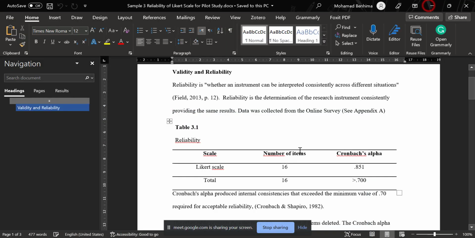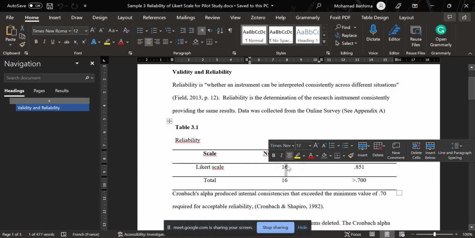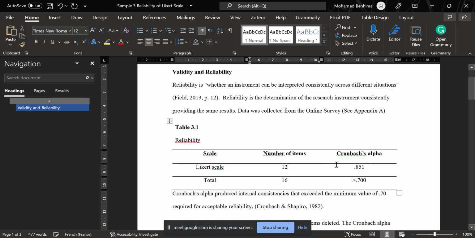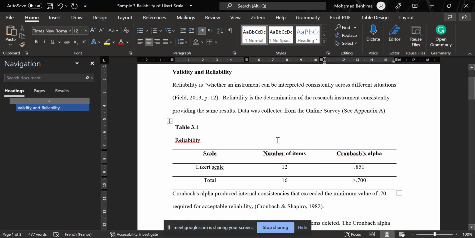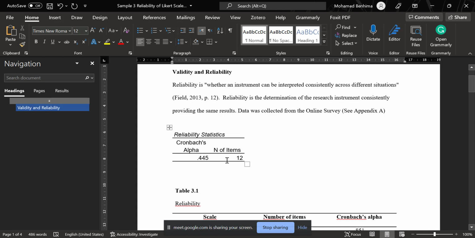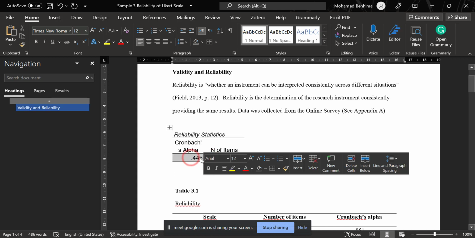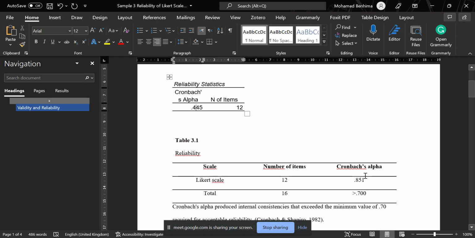So I'm going to put 12 items here, and put what the Cronbach alpha reliability is. I already pasted this reliability. So it's 44%. This is how it can be interpreted. So it's 44.5%. Okay, we can keep it like this.